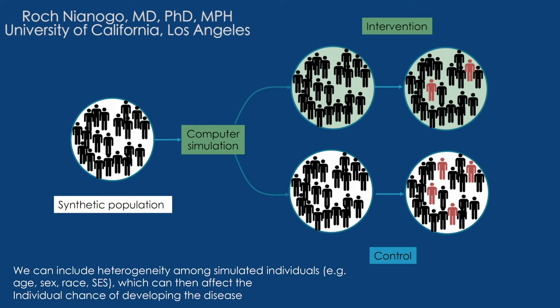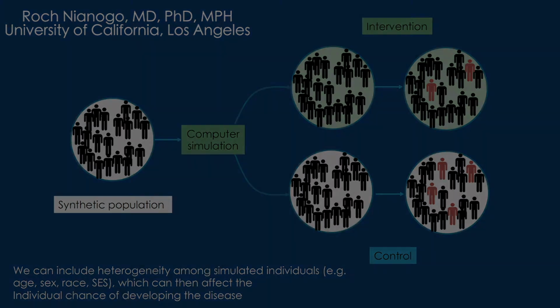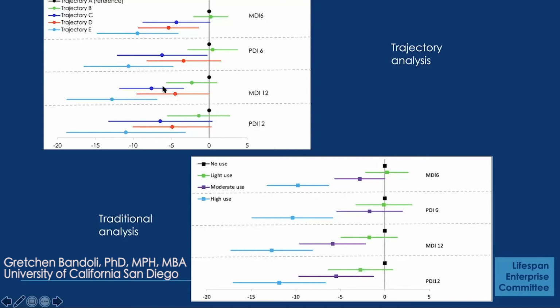As you can imagine here, we're able to expose and unexpose the same people. But what we lose is that nuance between the two groups, where you had the continued low exposure and the high exposure that dropped off. Those, if we had done a traditional analysis, will just get collapsed into the same estimate. And so you'll essentially just collapse over those, losing that nuance of how different patterns and the timing of change of alcohol can affect the outcomes.